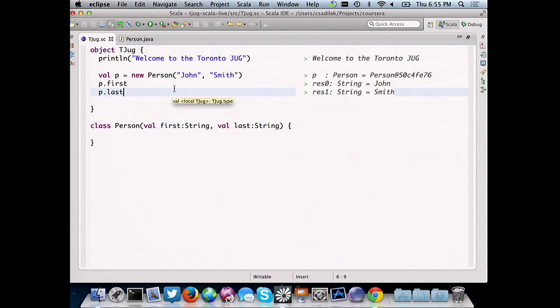Now for a Java developer, and for me in the beginning, this was very weird because we're actually doing a direct field access. But for vals, that's a field that cannot change. It doesn't matter that you access the field directly. You can share that object. In Java, we get so attached to this getter method. If the value can actually change, it doesn't matter. It really doesn't. But of course, if you want to, you can make these vars.